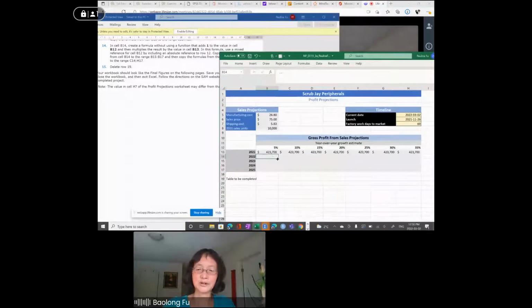I need to redo it because, so equal 1 plus B12, so 12, I need absolute, so that is $12, and then times B13. Okay, so I got this number. This is the formula. Okay. So after that, you copy down the formula. You get different years, then you copy to the right, you get different percentages.